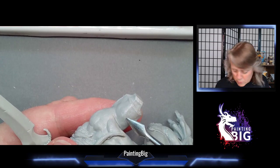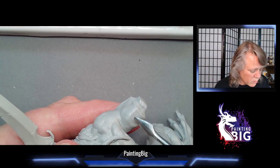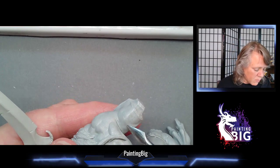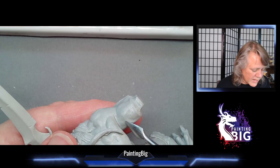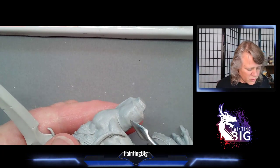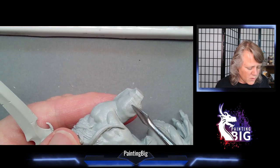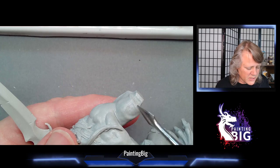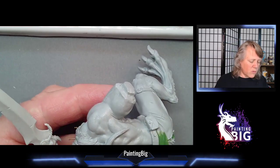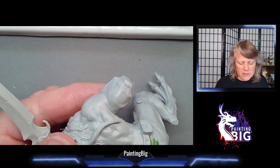So what I can do is I can kind of re-sculpt this area, because green stuff. I can look kind of at what I should do. It looks like I should take out this mass a little bit, just looking at it, or at least I need to create kind of a triangular shape here. Instead of this big wide shape, we need more of a triangle, and then this comes down to an elbow here. So I think that this will actually work pretty well, just looking at my anatomy books.